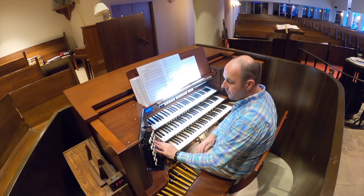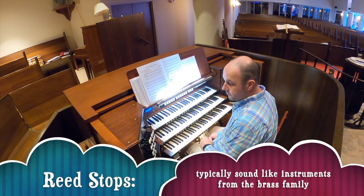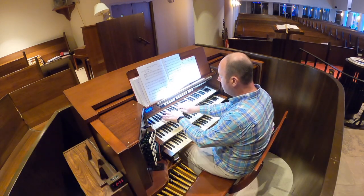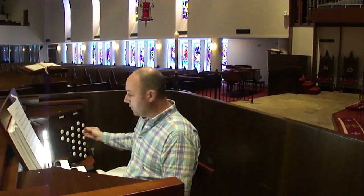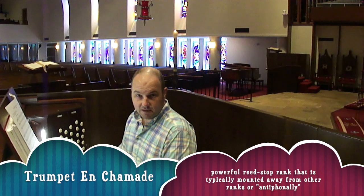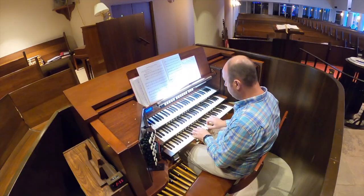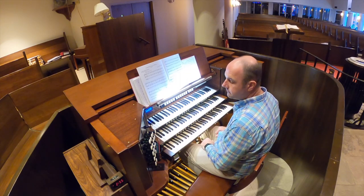And the last family we have on our organ is what we call the reed. And the reed typically sounds like a brass instrument. So we have things like a trumpet, we're fortunate enough to have a trumpet en chamade, which is installed antiphonally from the other organ, which mimics more like someone actually playing the trumpet. Those sounds all blend together in different ways so that we can play the different pieces that we have.